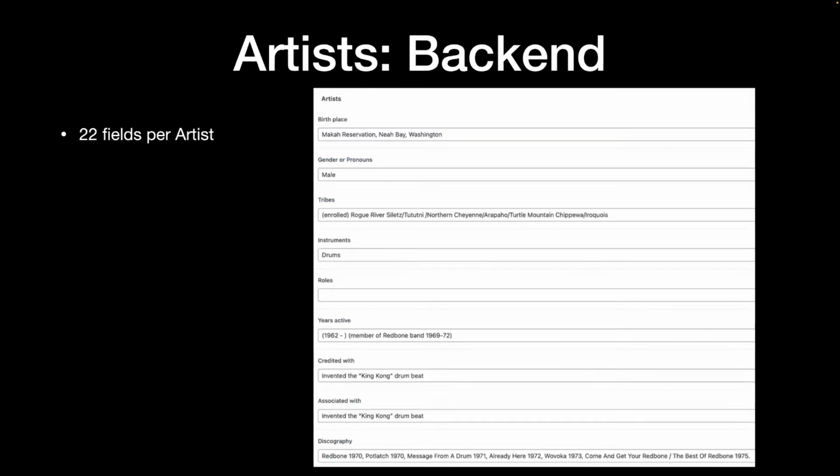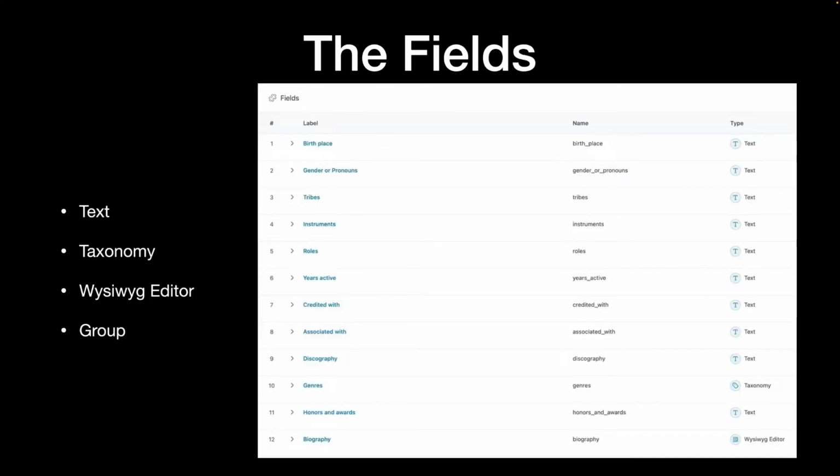What is a taxonomy? How is that different? Taxonomy for me just translates into category. So like when you have a post, you can choose a category that post belongs to. So for example, with this artist, you could have a genre, and the taxonomy could be choices like rhythm and blues, rock and roll, sacred, classical, whatever.